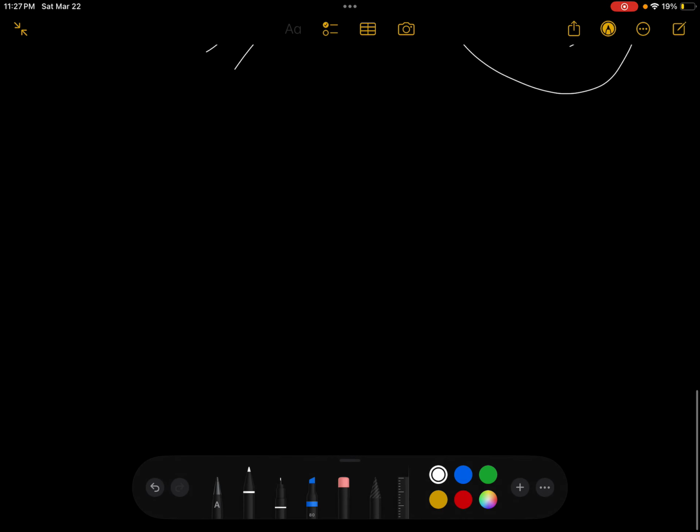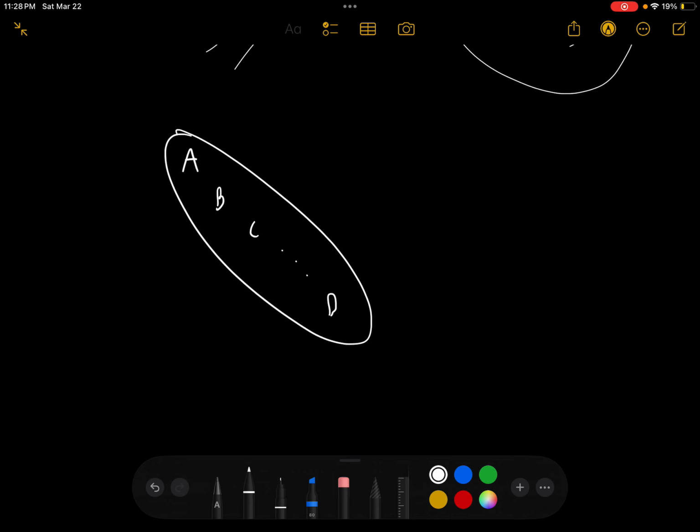Hi guys, so in today's video we're going to be doing a proof, and basically what I want to prove is if you have some kind of matrix where you have a bunch of numbers A, B, C on the diagonal, and then all the other entries in your matrix are 0, so down here is all zeros and up here is all zeros.